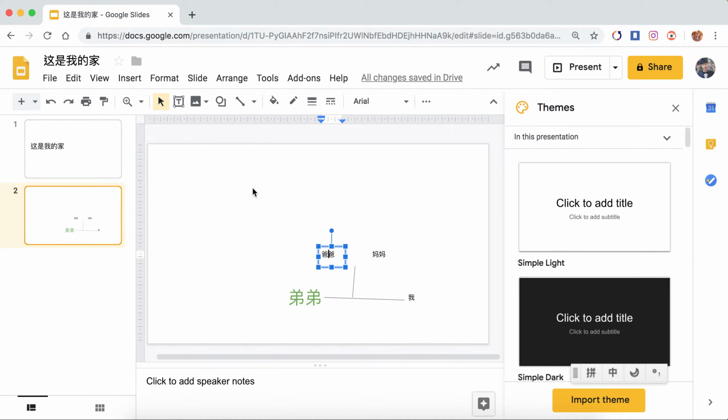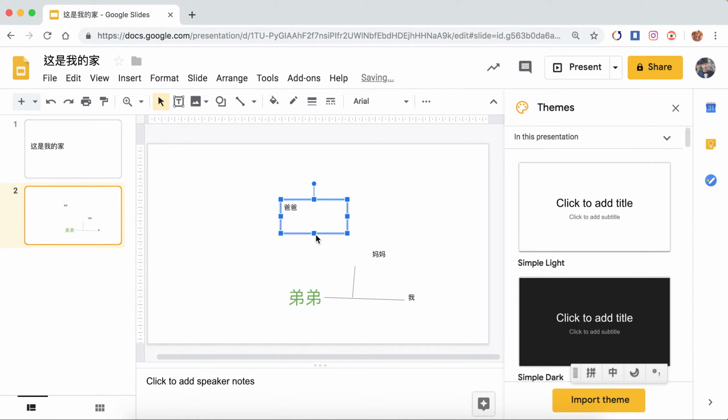You're more than welcome to add more text box, or inside the box, make the box bigger, type in dad's name. Maybe my dad is Bob. And of course, because I'm typing Chinese, I can't do that, so I need to go back. Click the EN, click the Zhong and the EN, go back to EN for English, and type in English. And if you know your dad's Chinese name, that's a bonus. Perhaps you can type your dad's Chinese name. And if it's hard, it'll be a really good opportunity to recognize characters as well.